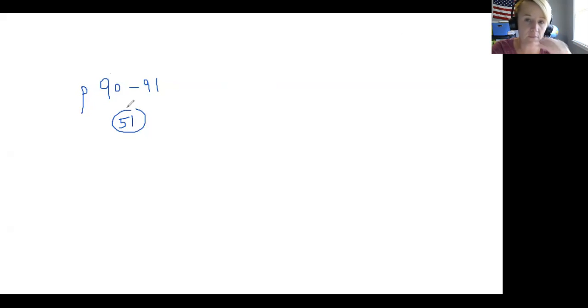Okay, consecutive means that they go in order. So I'm going to have a first number, a second number, and a third number because it says find 3 consecutive numbers, right? The thing is I don't know which numbers to start with. I don't know what the first number really should be. If I knew the first number, I could probably figure out the number right after that and then the number right after that.